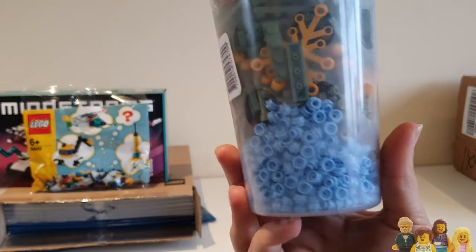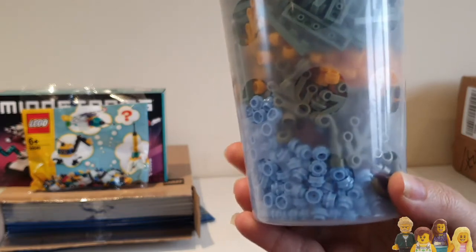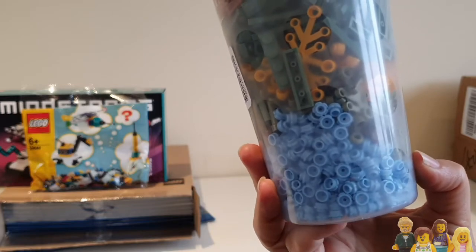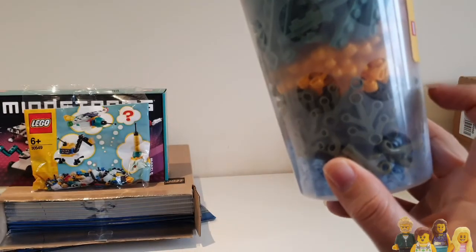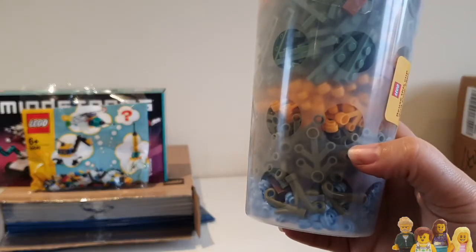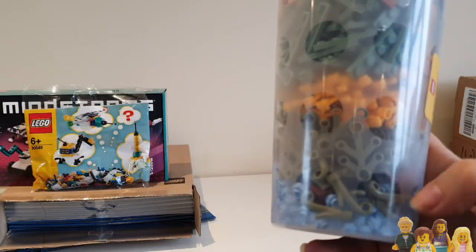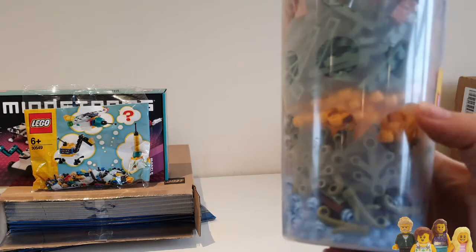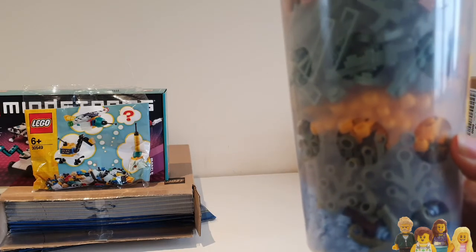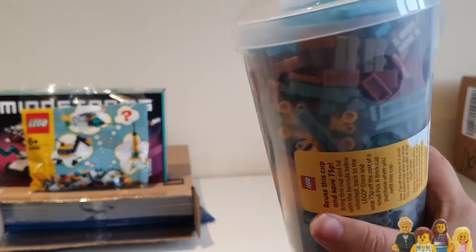So we got quite a lot of the light blue flowers, because you can't have too many flowers in a city, I think. We hadn't seen those on the Pick a Brick wall before, in fact they didn't have it on the wall, they had it out back, but that was good. Quite a few of these olive green lime elements, so tree pieces, and some sort of grassy pieces that maybe Ian could use for the underwater scene. And then some of the yellow lime elements as well. So we're essentially thinking about trees for our city and adding a bit more variety.